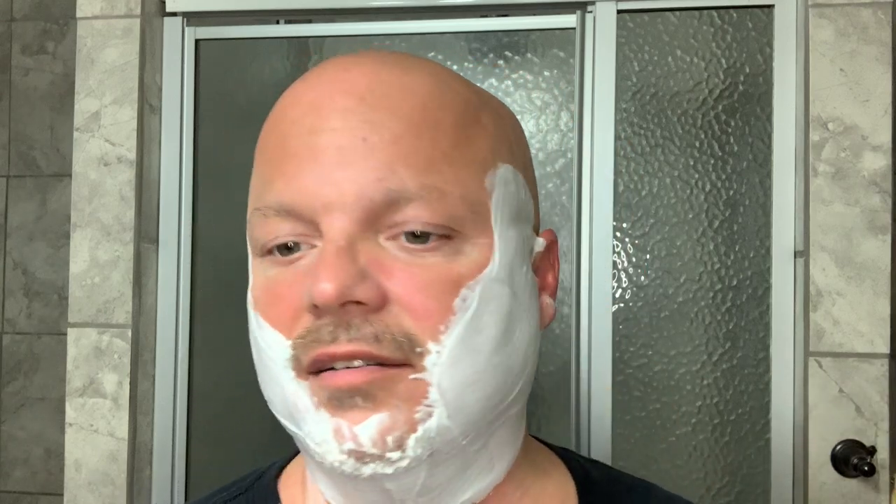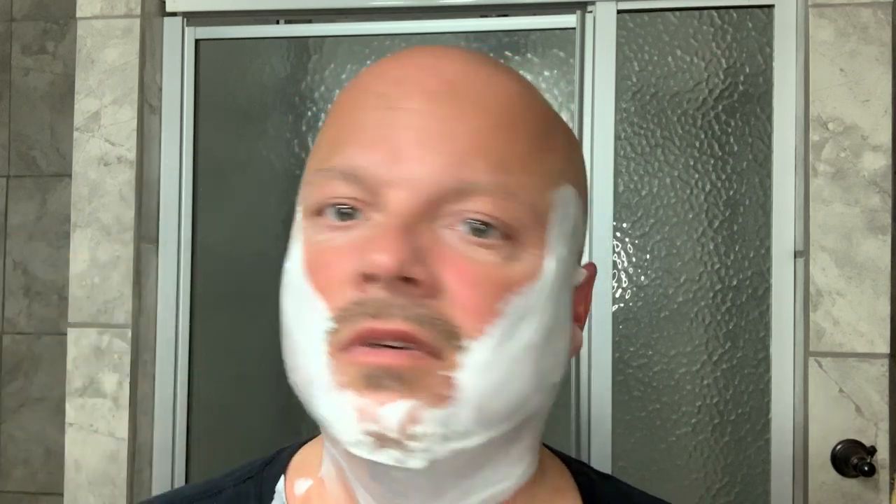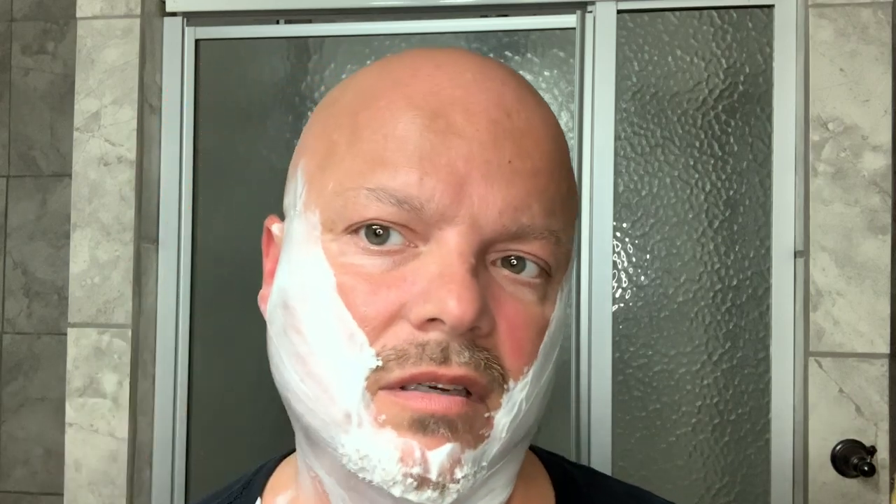I'm not one of those people who can't take suggestions to improve. When it comes to DE shaving, I have certain things that work very well for me that are time-tested. If you tell me my lather is crap but I'm DE shaving and getting a great shave every time, I'm going to push back — but with something like straight razor shaving where I could use a little help, I'm always open to suggestions. I'm trying to make this lather a little wetter, a little less fluffy, because that's what's needed for straight razor shaving. Slickness and moisture — that's what's important.